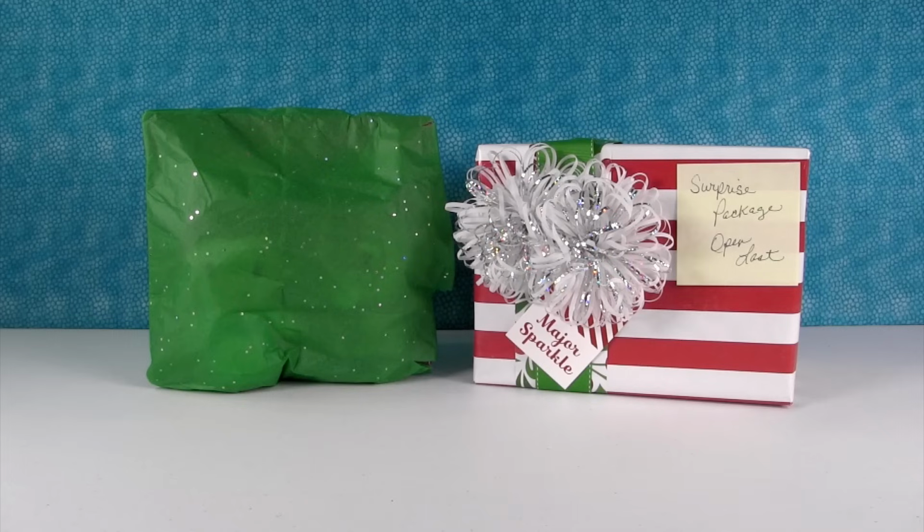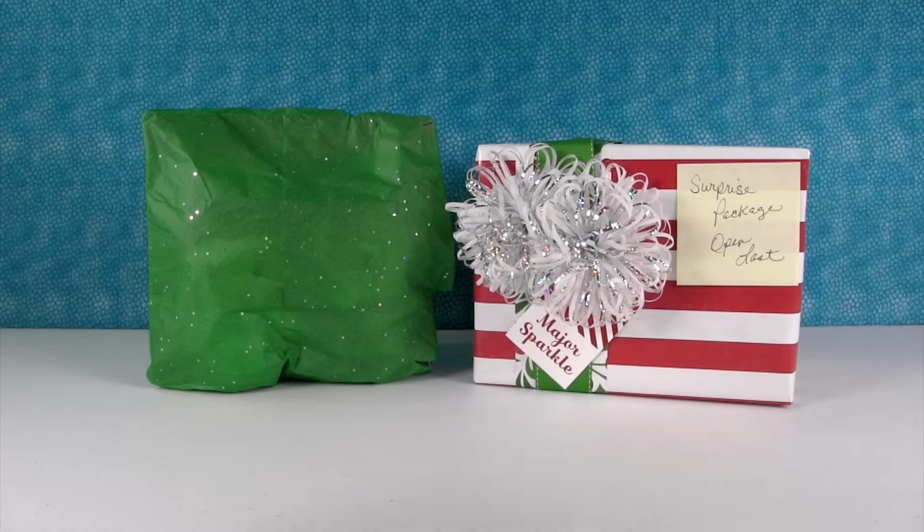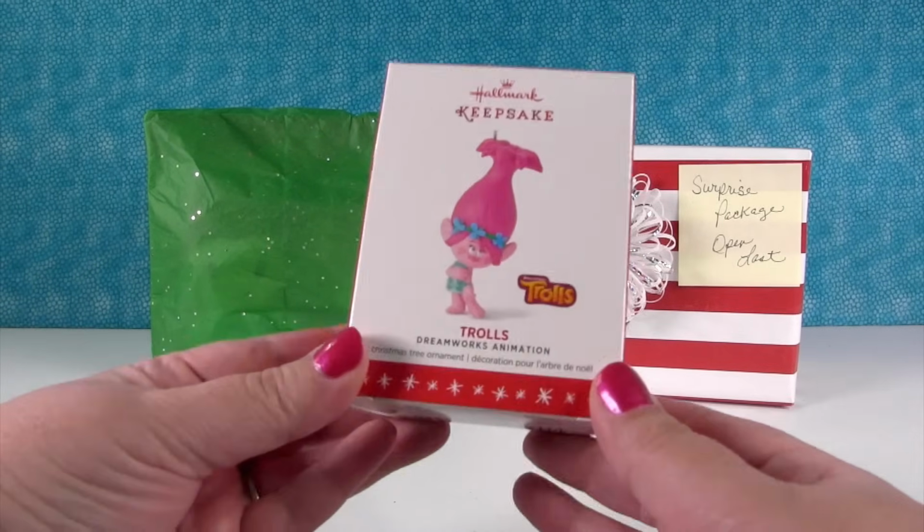All right, sounds good. Okay, so we have unloaded the box, you guys. And there's a lot of stuff. Yeah, it's an amazing surprise. So we have these two here because these two are wrapped. The rest aren't wrapped, but we're going to show them to you and share them with you right now.